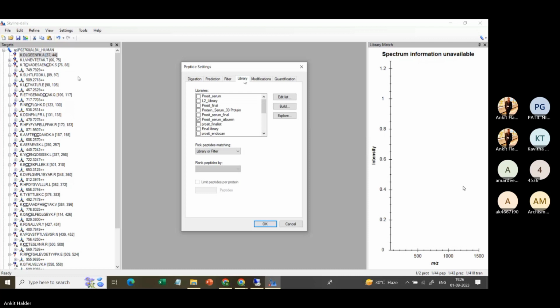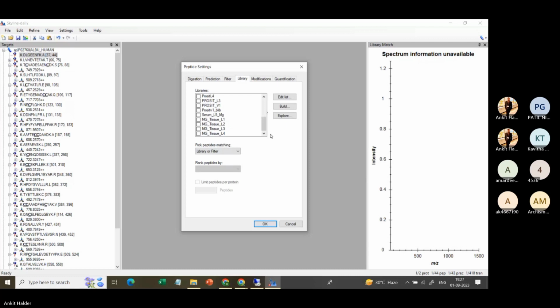If you have run the same sample in the mass spec in global mode, you can use those mass fragments to make a spectral library. Or there is a tool called Prosit, which, using neural networks or deep learning based methods, theoretically determines what your experimental spectra could be.